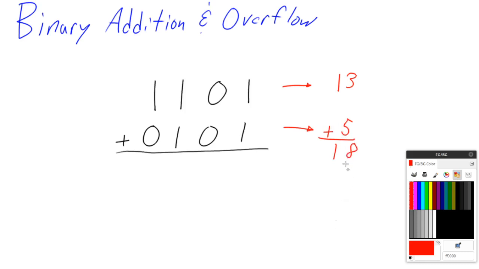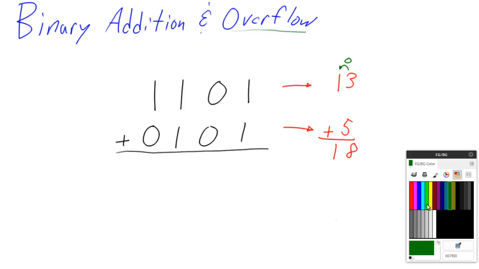And of course, remember that even in base 10, we do have some of these hidden carries. I guess it's not hidden, it's just we don't think about it in this case because our carry is 0, right? 5 plus 3 can fit into a single digit, so we don't have a carry. So the carries turn out to be very important when we think about overflow.